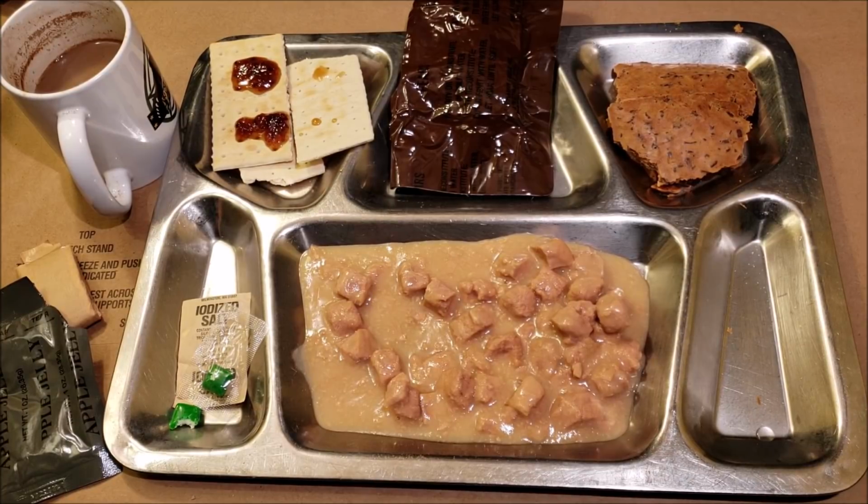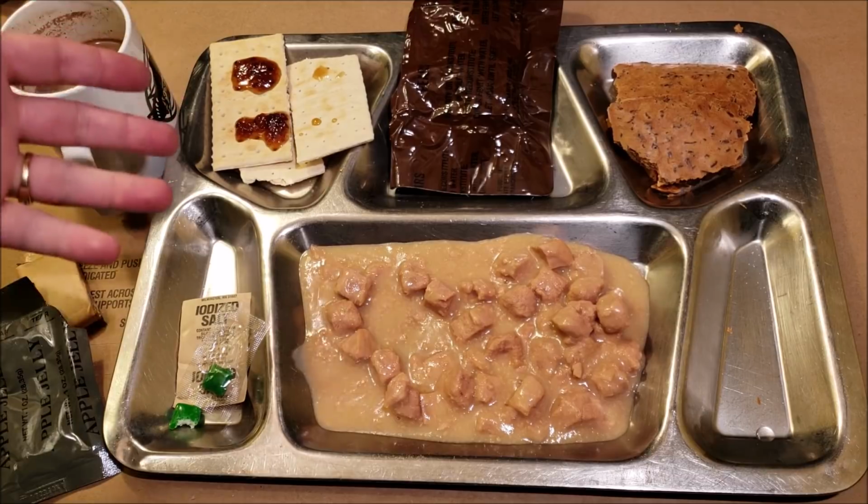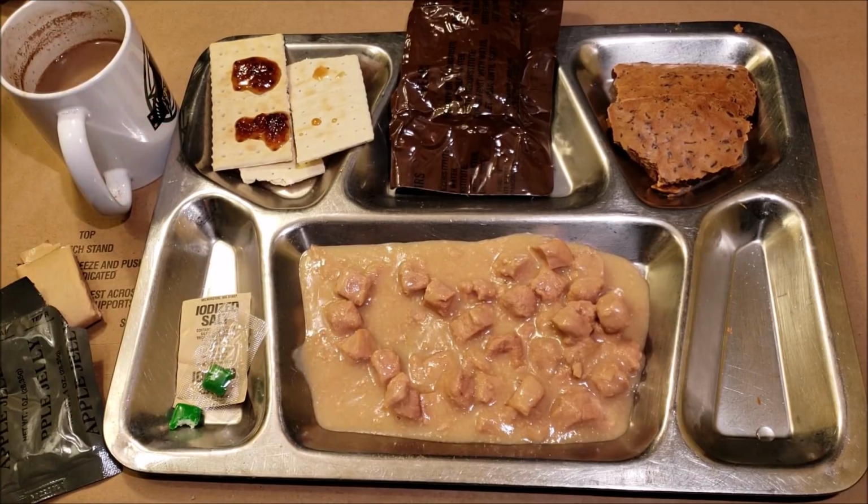The Meal Flight Feeding Individual from 1986 was definitely a hit. I wish they'd bring back those crackers, or at least the salt on the new crackers. That would be awesome. All right, guys, that pretty much wraps it up. So this has been the 1986 Menu Number 7 Turkey Diced in Gravy Meal Flight Feeding Individual. And I'm really surprised at how well everything held up. It's been a really fun one to check out. Not one that you're probably going to see very many reviews of. I don't think there were very many of these produced with the designation of the Meal Flight Feeding Individual.